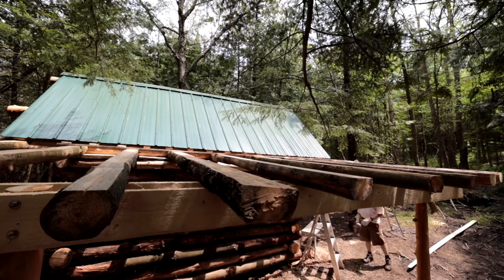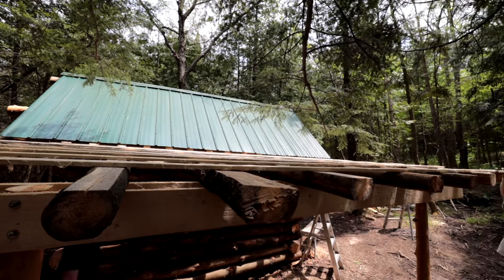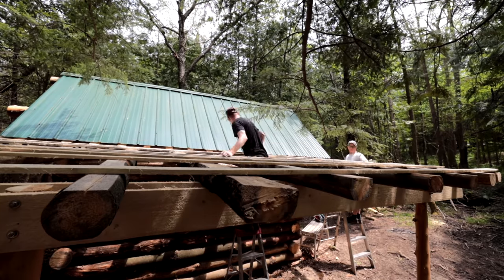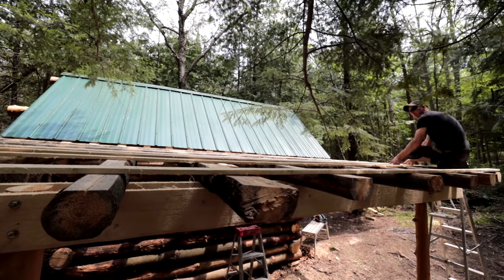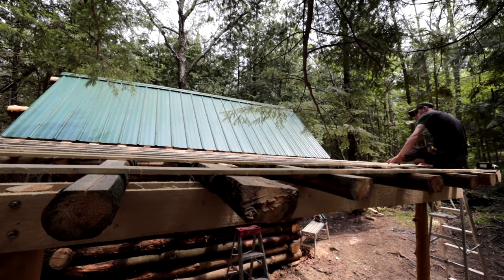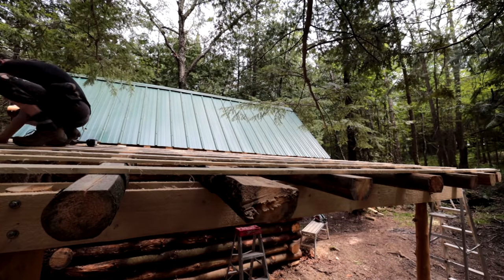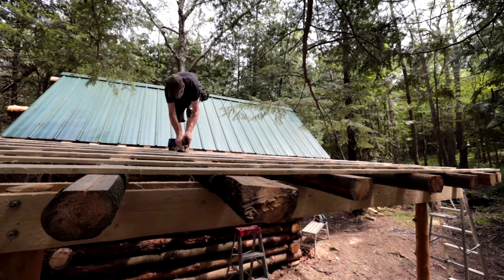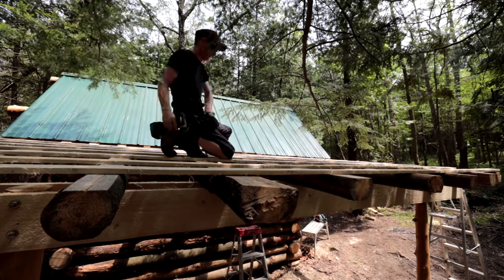We took our strapping and spaced it 16 inches on center, screwed it all down to give us our base for the roof. We've got the sun tough panels — they were sent to us by Vic West, the roofing company. They also included two polycarbonate panels that'll give us a little bit of light in the overhang so we can see while we're working on the evaporator. The polycarbonate installs similar to the steel roofing, but the directions say to screw on the flat. I'm going to screw it sparingly since it's well protected from wind load back here.